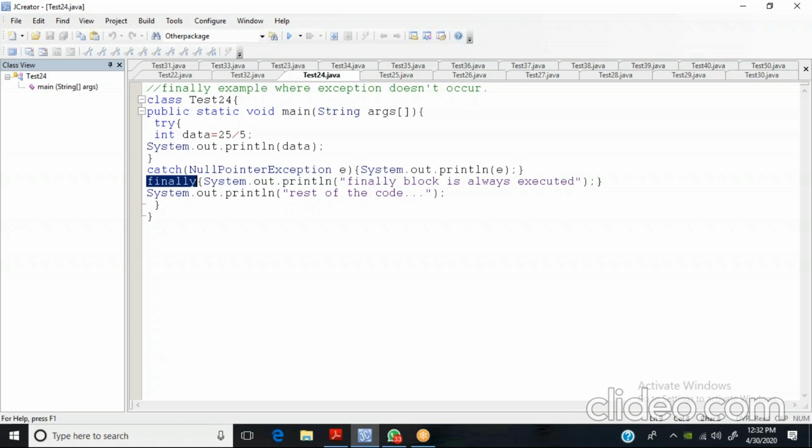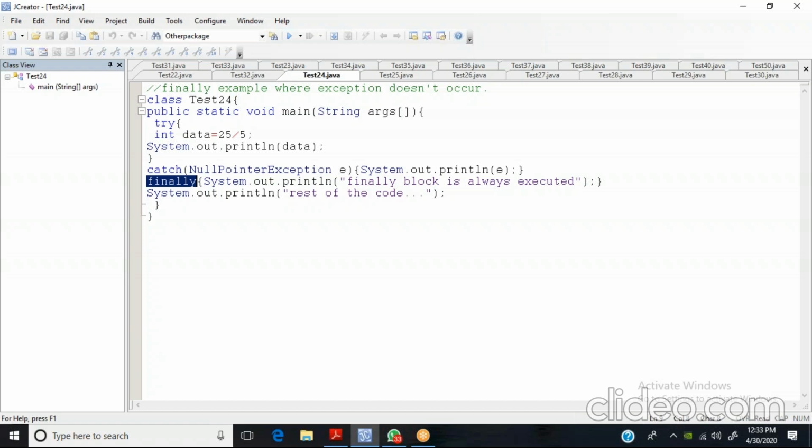So if I write the file closing part under finally, that part definitely gets executed whether an exception occurs or doesn't occur. It will not matter. That's why this type of code, like SQL connection code, file closing code. SQL connection code means your code has a database connection. If you have a database and your program has a database connection, you are retrieving data from some database. So when you are closing, you must close the connection.